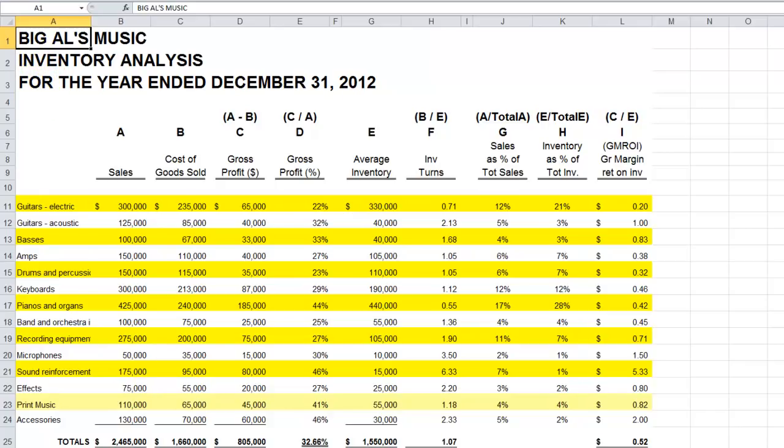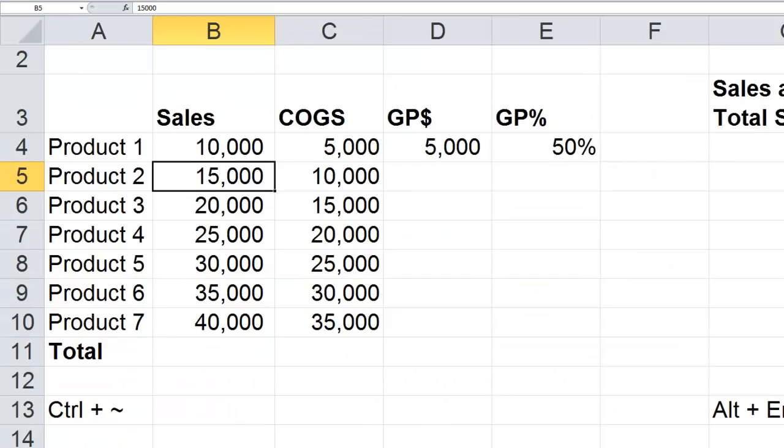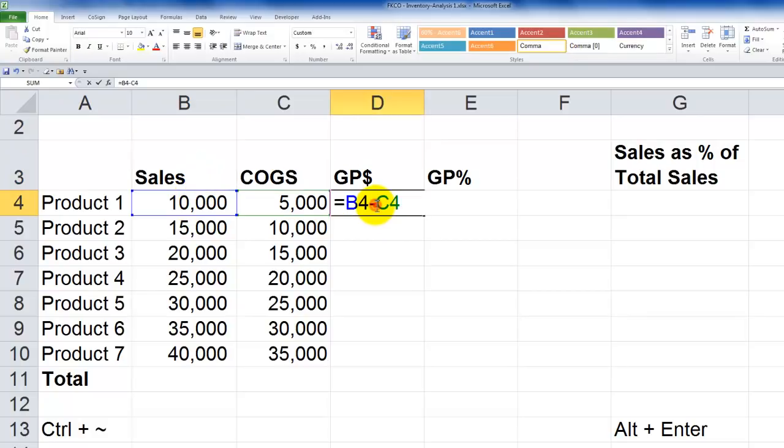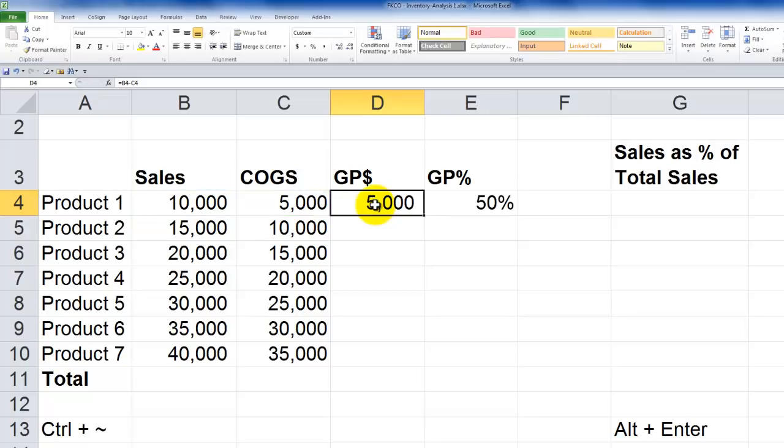Before I continue in the series, I realize that several of our viewers really need a brush up. They need a tutorial on the basics of creating and copying formulas and functions in Excel. In Excel, there are three categories of entries for a cell. We can have text entries, we can have numeric entries, and we can also have entries for formulas or functions.